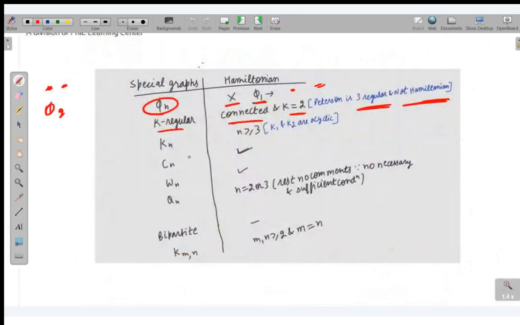Next is the complete graph of n vertices, n greater than or equal to 3. It will be Hamiltonian. Why? Because K1 and K2 are acyclic, but still K1 is Hamiltonian, since K1 is phi 1. K2 is acyclic, so it is not Hamiltonian. But K3 is directly cyclic and it is Hamiltonian, A B C. K4 like this, and K5.